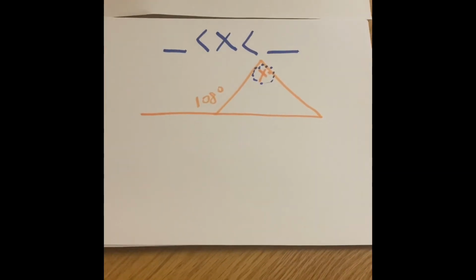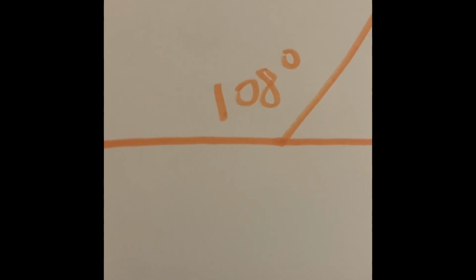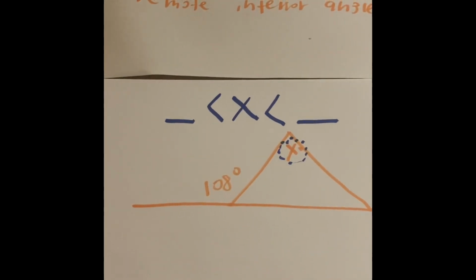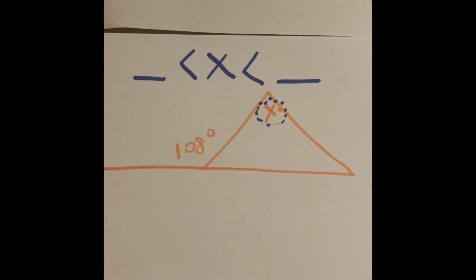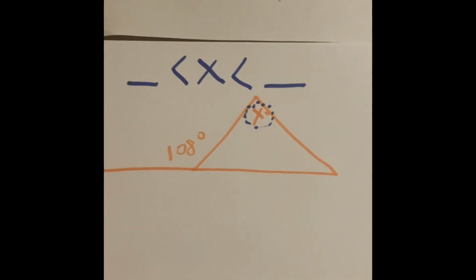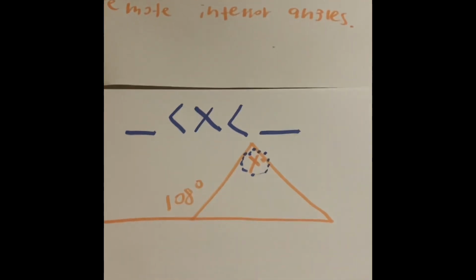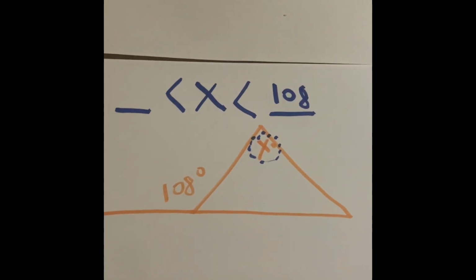Let's do one more example. However, about this one and the last one, we had an input for the obtuse angle, or the exterior angle. The thing is, now X is inside and is one of the interior angles. Wait, so how do we do this one? Well, it says that X is going to be less than 108 because it's an interior angle. So what we're going to do is put 108 right there. But wait a minute, what about this one right here?